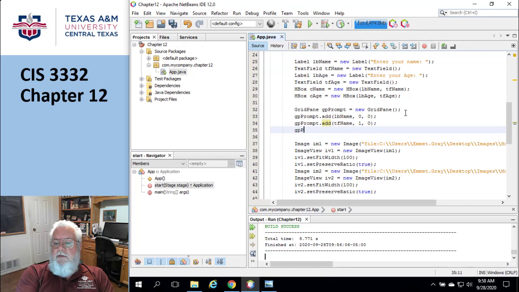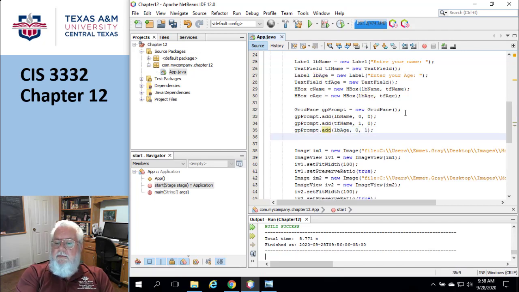And then GP prompt add the LB age guy, right? That kind of makes sense. And then GP prompt add TF age 1, 1. So I built me a 2x2 grid that's probably going to do a little better job than this guy.